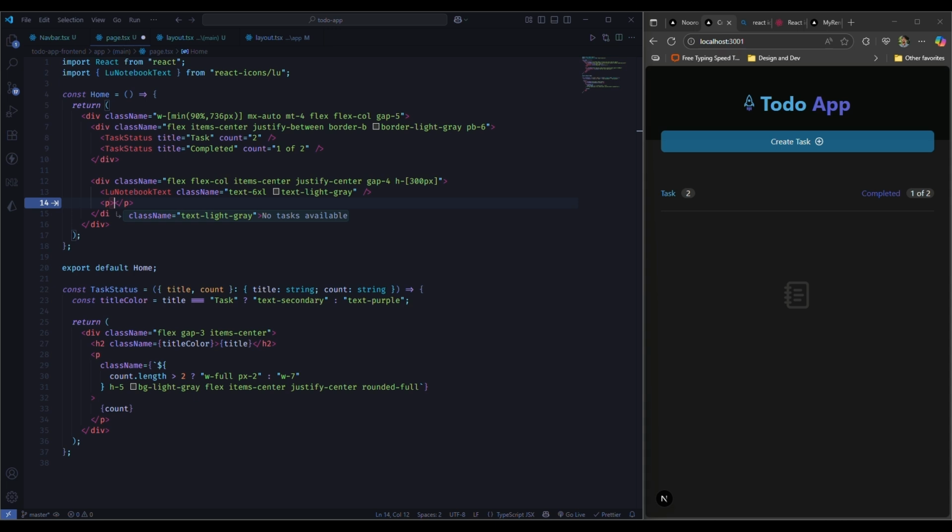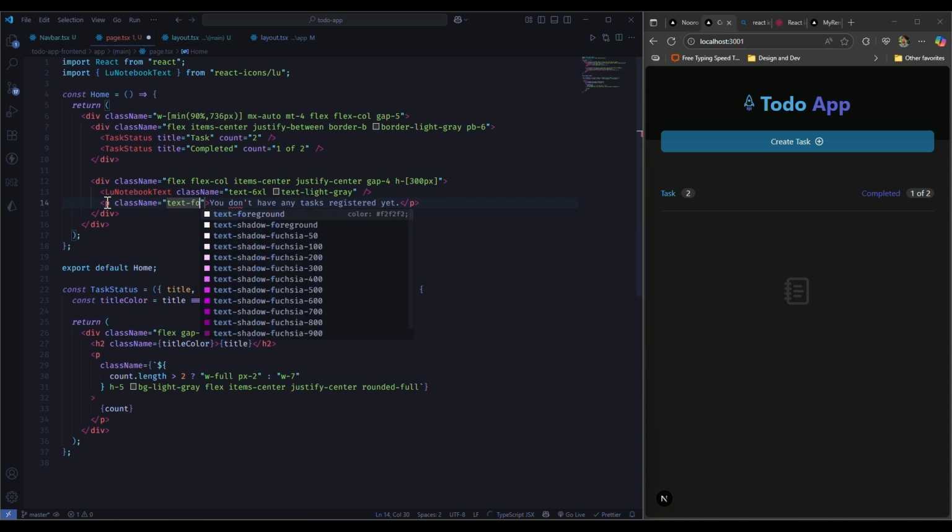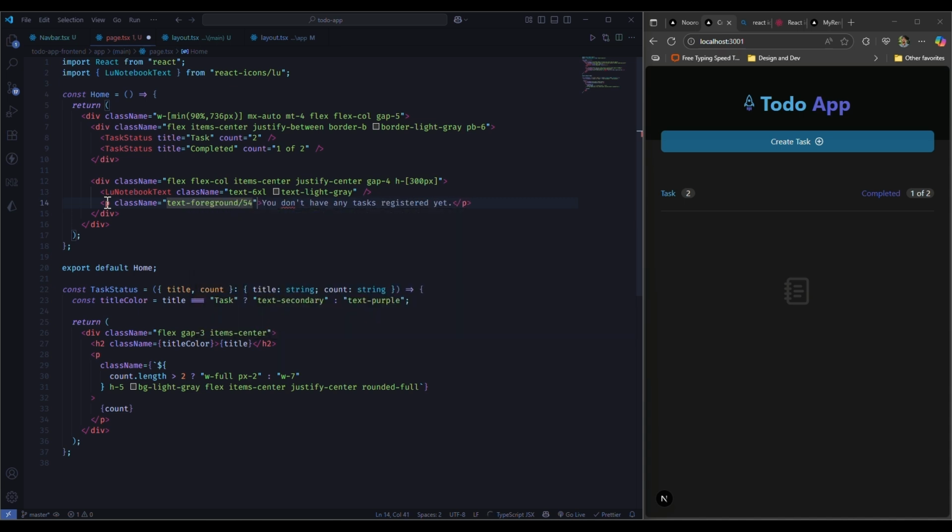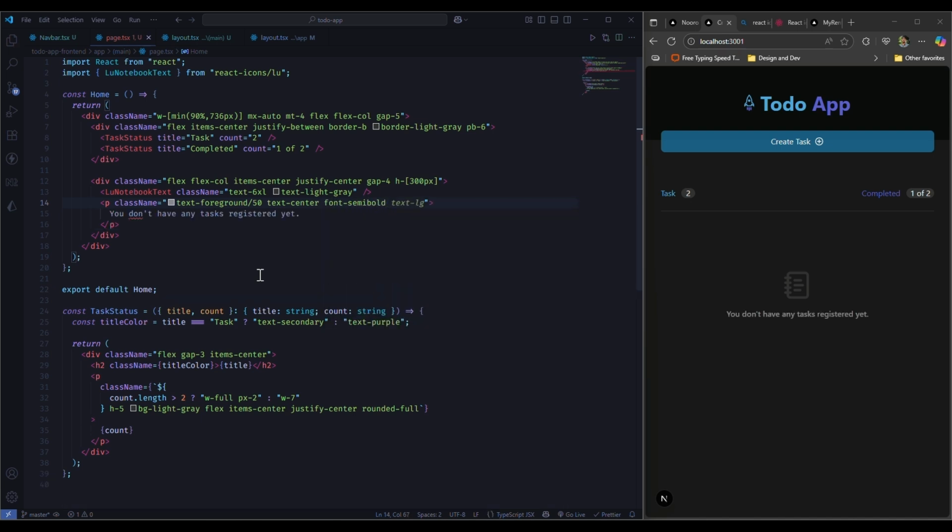So let me copy the text which we are using and paste it here and add some class names to it: text foreground color at 50%, text is center, and font is semi bold. You can see our text is added here.